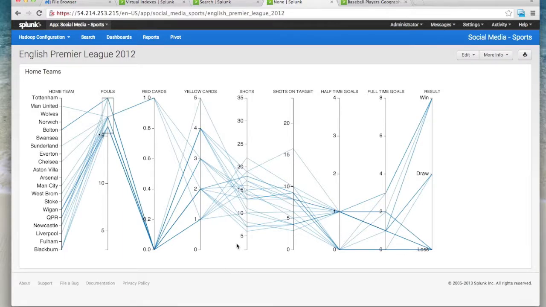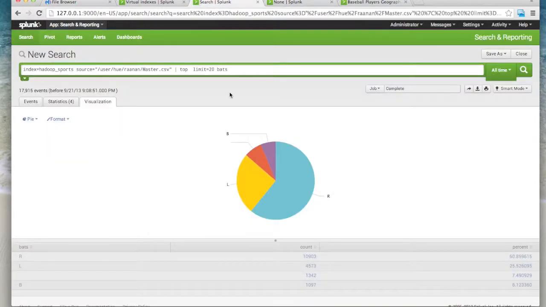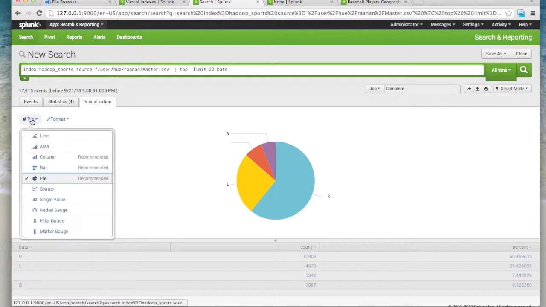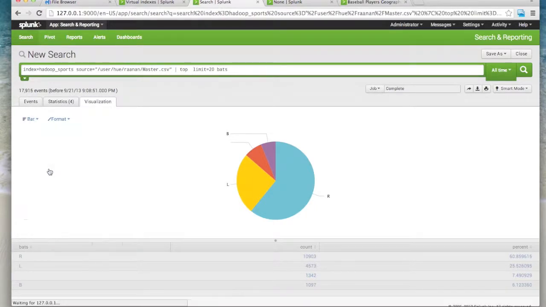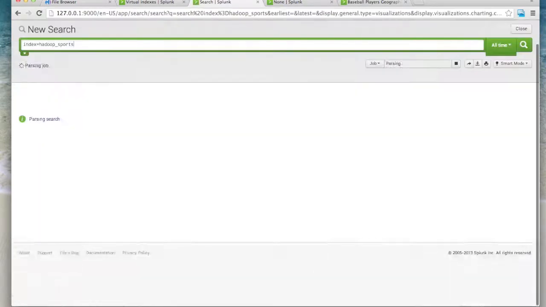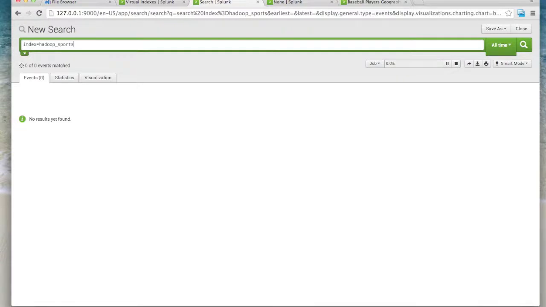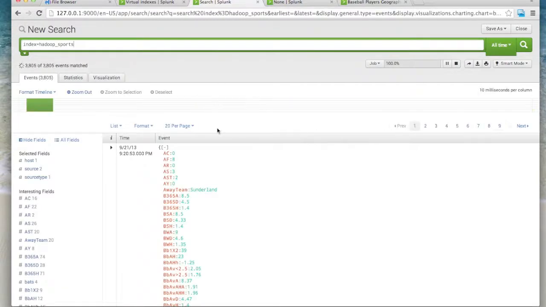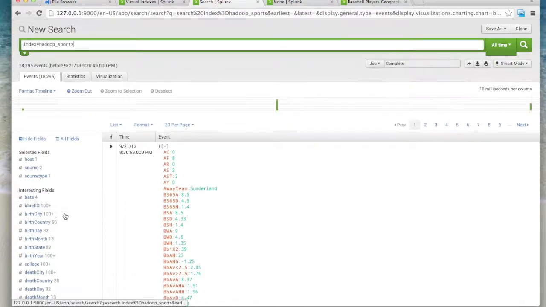So it's all the way from a basic visualization up to mapping to a very complex set, and Splunk can give us the entire range, anywhere from a basic search and exploration all the way to top of the line visualization on top of that data. And Splunk indexes the data, allowing us to search on that and build graphs and charts on the fly.